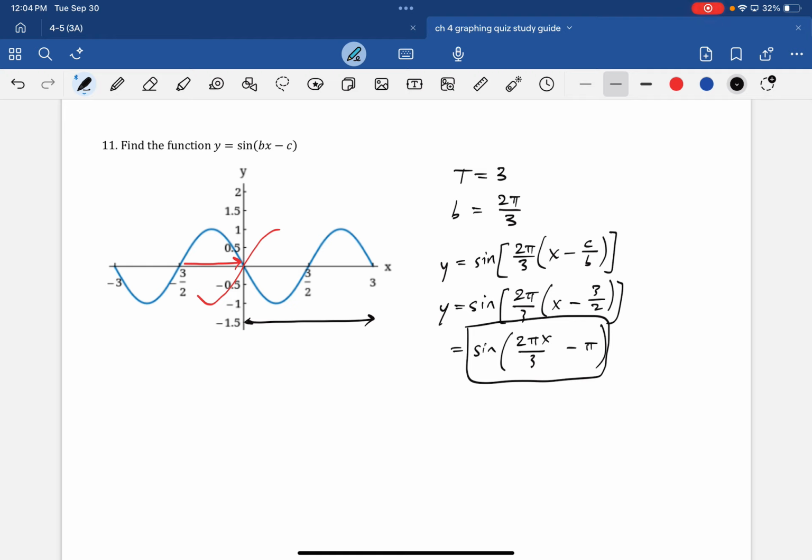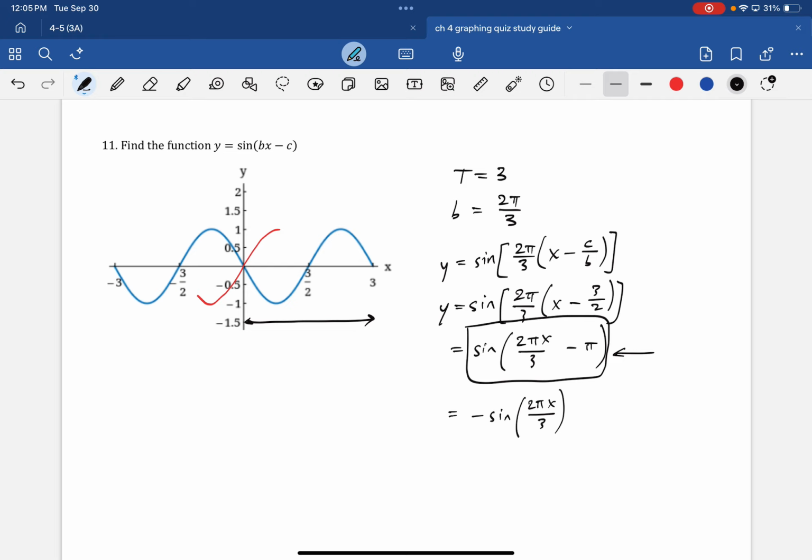Doesn't matter. It gives you the same answer. Why is that? That's because that's just equal to this, plus 2 pi. That doesn't change the value of sine. That could also be minus plus pi, so minus pi plus pi, that doesn't matter. Notice that this is actually also equal to negative sine 2 pi x over 3. You could also see that visually speaking, this is a reflection of sine x across the x-axis, a vertical reflection. So both answers would be mathematically valid, but the question is asking for positive sine of bx minus c. So this would be our answer.